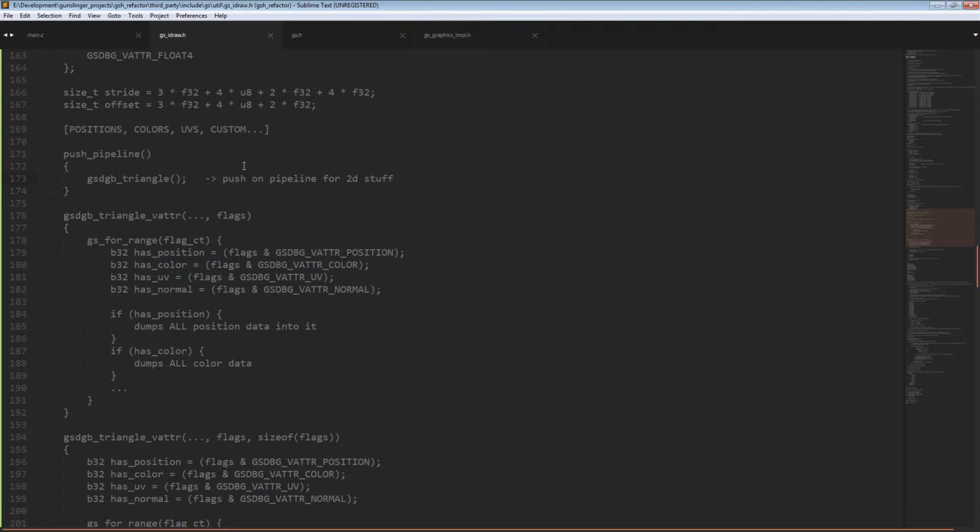What I'd like to be able to do is, if you want to push on a custom pipeline, then you should be able to grab a specific attribute. That's an interesting idea.